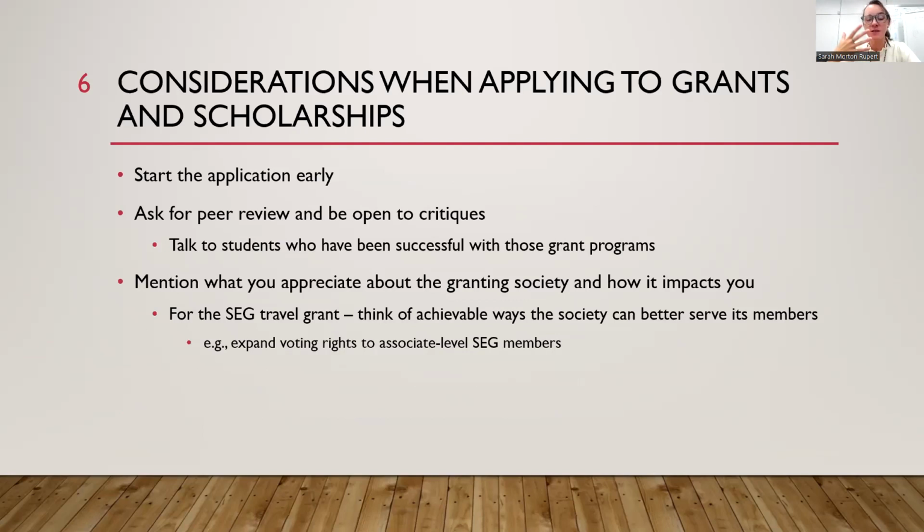Another thing, a couple other things: start the application process early. I am somebody who tends to be last minute about things, which is a really hard thing to overcome. That's something I had to learn with these granting agencies, because for the student, it may be easy to just stay up all night the night before a deadline and read something over. But if you're hoping for peer review, it's important to provide people with an adequate amount of time to thoroughly and fully review your work.